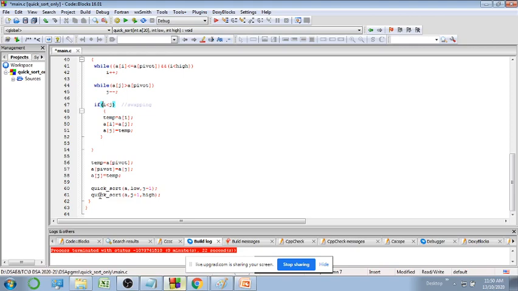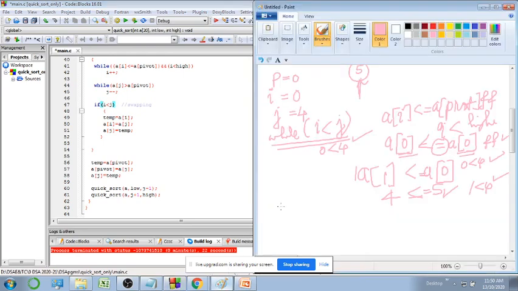It is very similar to binary search kind of thing. So 0 to j minus 1. In our case only this will work, because with 5 4 3 2 we have only one left hand side sublist, 0 to j minus 1. j is 4, 4 minus 1 is 3.